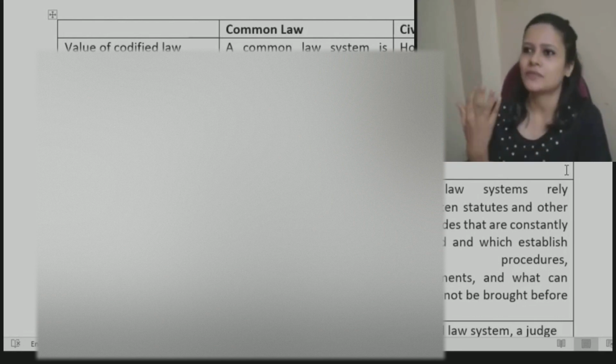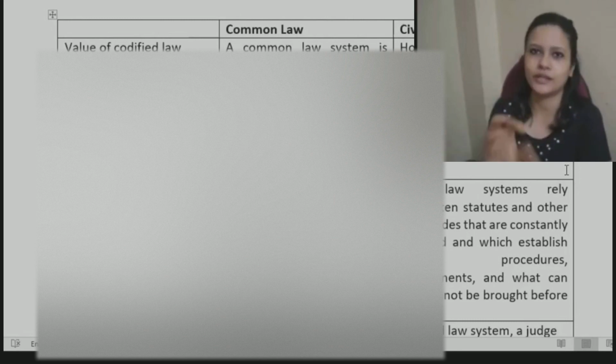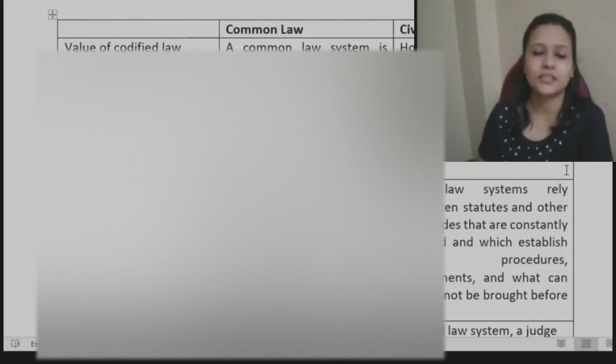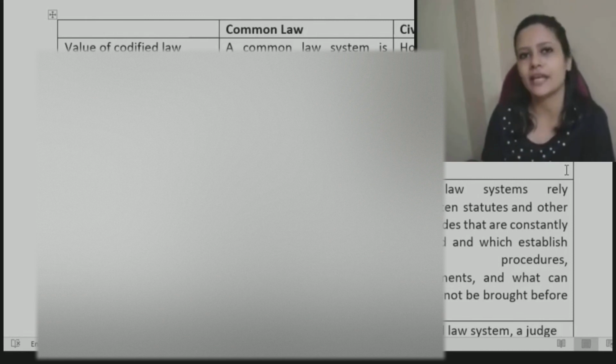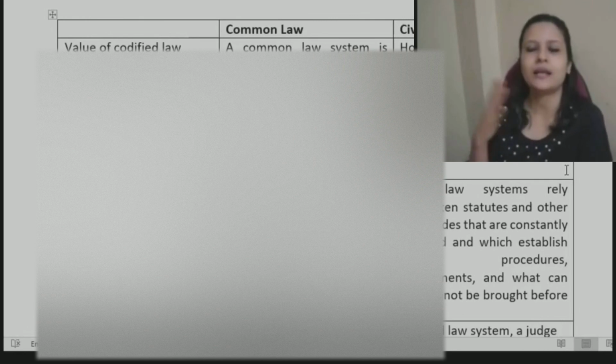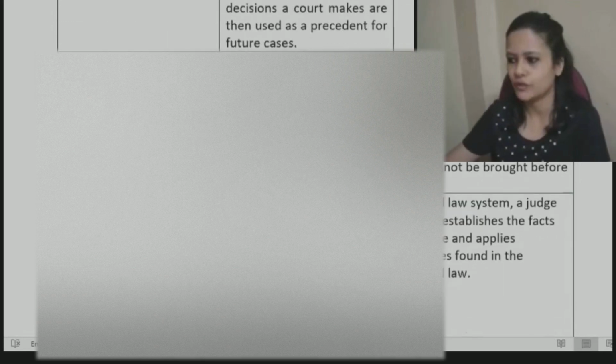Similarly, judges can also cancel out a certain provision. But again, judges cannot make a law. They cannot say that, okay, this is an act, take it. But they can simply issue certain guidelines. They can pass a recommendation to the legislature that maybe this is a very burning matter, the legislature should take it up and pass a legislation. In many cases like that, courts have said that maybe it's high time that a certain law is made by the parliament. Those can be done, but as such the Supreme Court or High Court cannot give us an act. That means it is a combination of both civil as well as common law. It's like a balance of both we have, you can see.